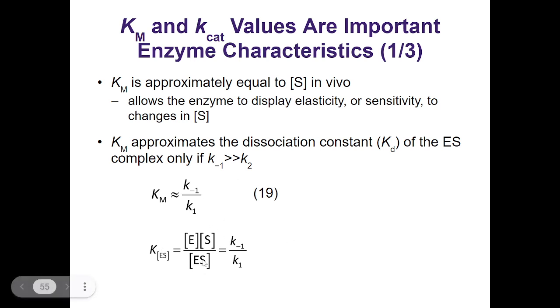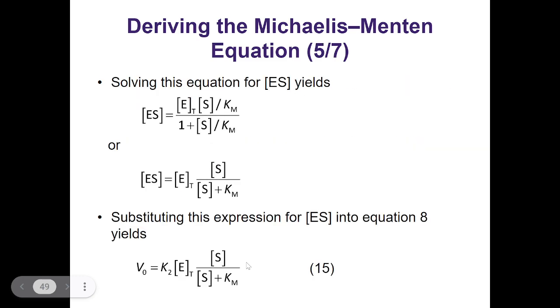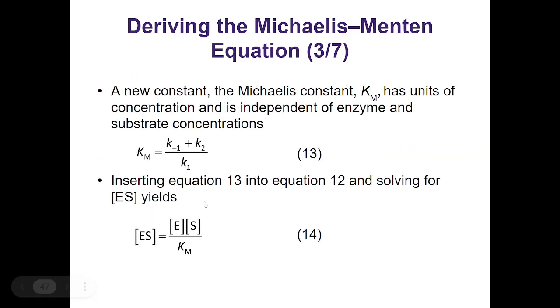And so we could actually simplify this to these terms. So KES would equal this same value here, which equals, in this case, just the K negative 1 over K1. Remember, this is different than what we had just discussed, which is where it has the K2 up here. Okay? So what we're discussing now is that if this value here is much, much smaller, then adding that value doesn't do anything, right? And so we can assume that that is not important and get rid of it.